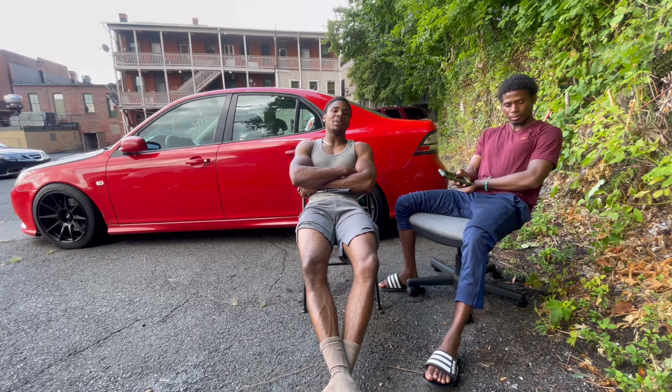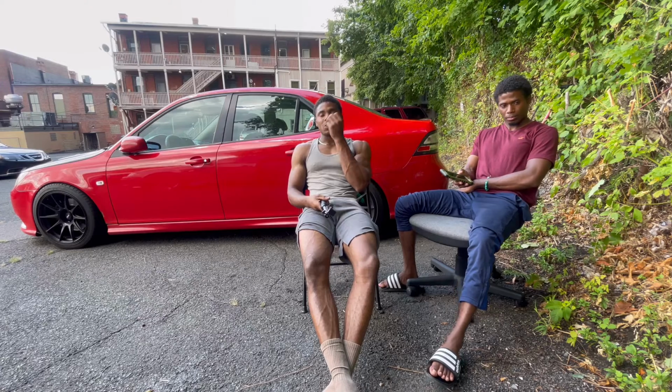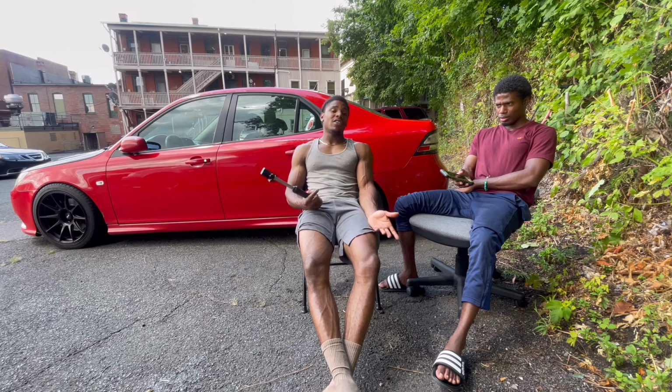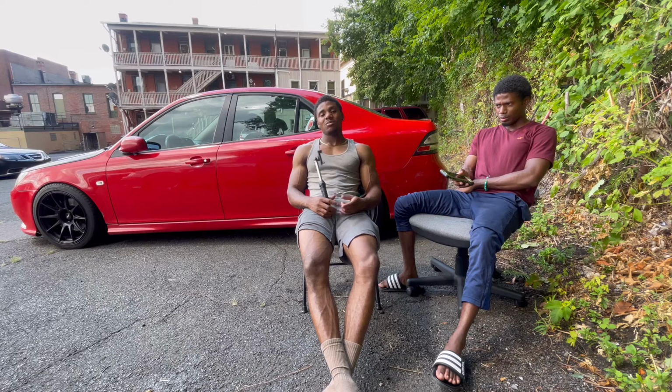There's no point in building two cars and only bringing one. That wasn't the plan. We could have hopped in this, drove it up there, no problem. You know, there was still time to do it, but I just didn't feel good about bringing just that car. So the actual day of the show, we started tearing Smoke apart, put a new motor in it, and it's back up and running now.